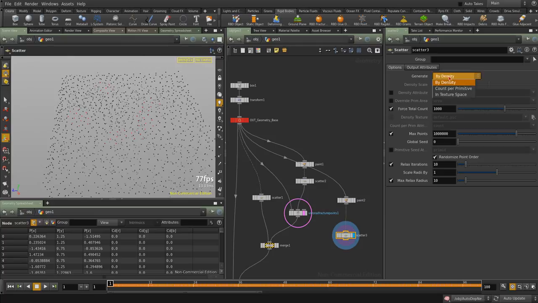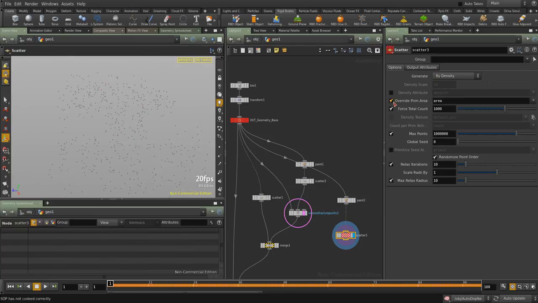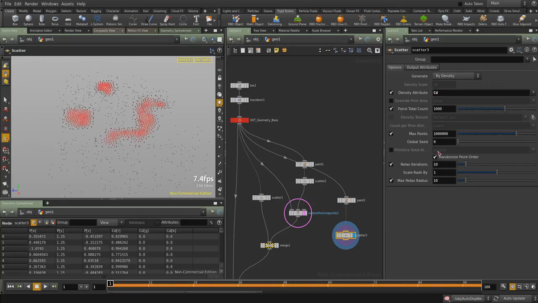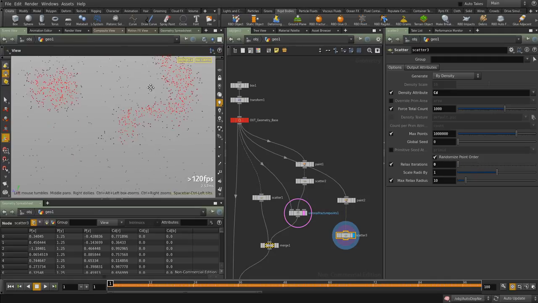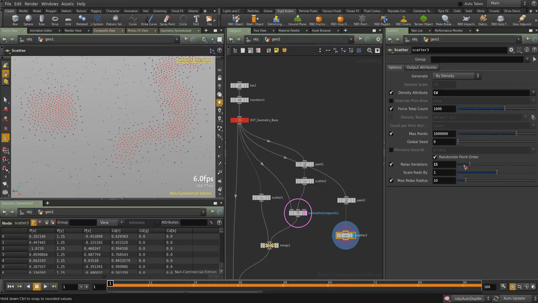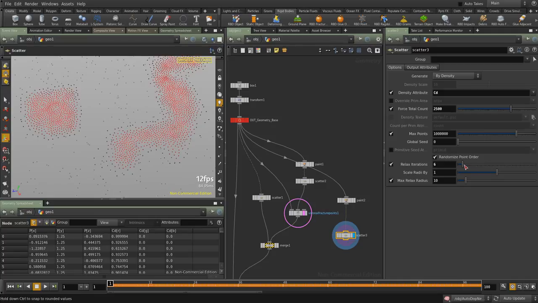You can assign density, activate the density by color. Give more, not relaxed, give more points.